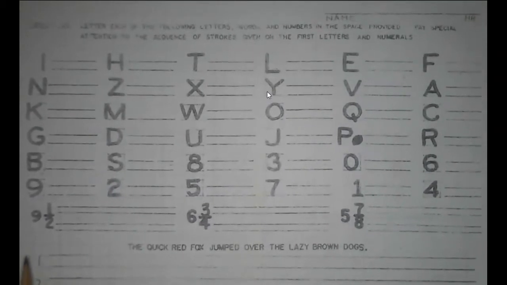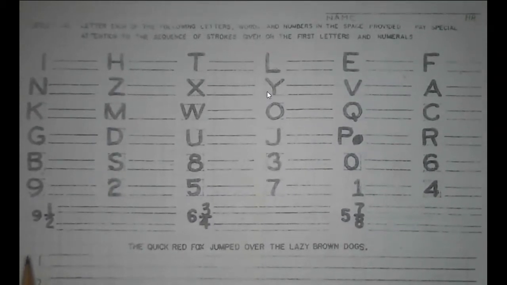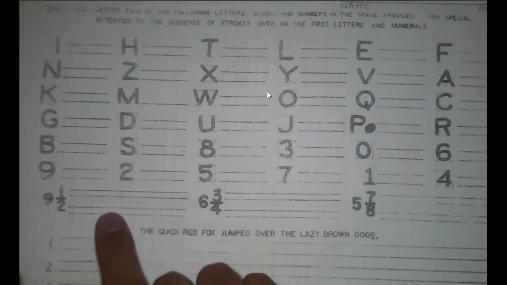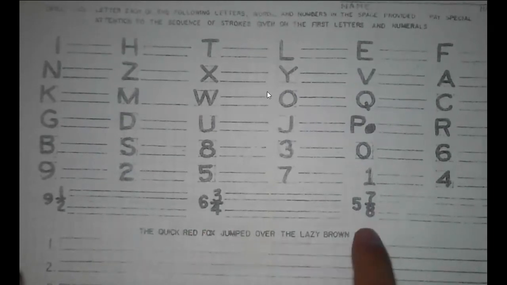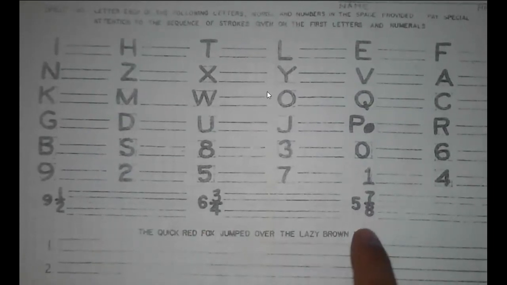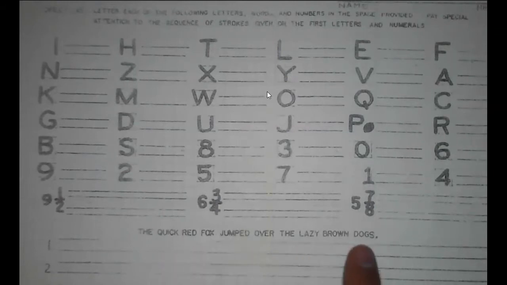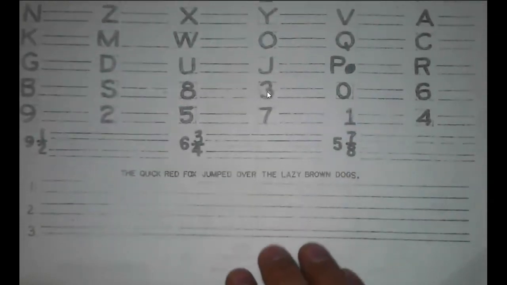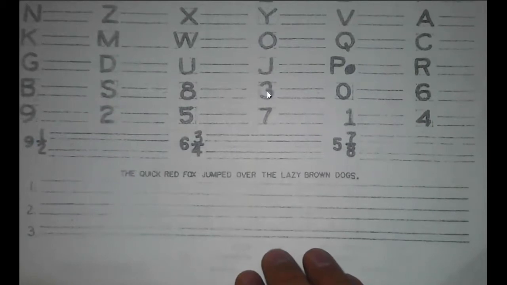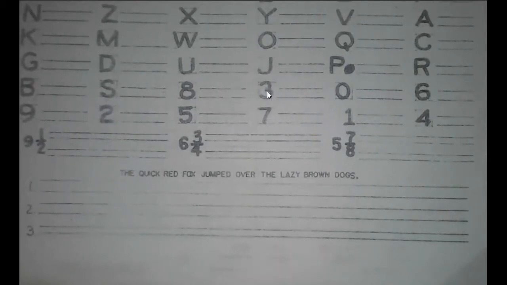You're going to want to do those letters and numbers 3 times. The fractions and the whole numbers, the mixed fractions, you're going to do those twice. And then, of course, the sentence down here at the bottom, you have 3 places to put that in, but you've got to notice that it's going to get smaller as it goes, and you may have to take your ruler and go back over and make your construction lines or guidelines better.